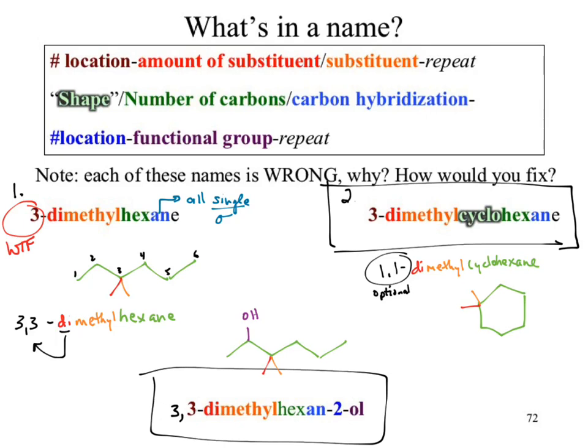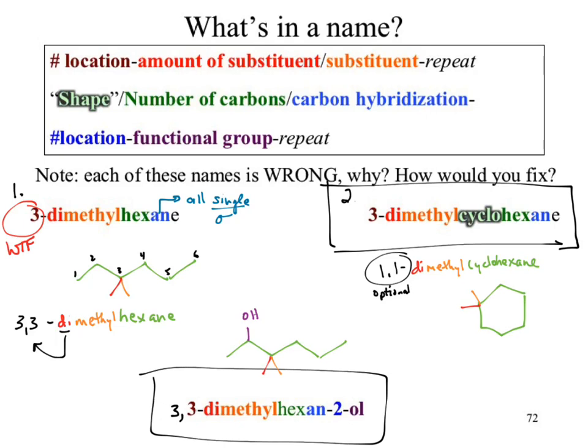Okay? You need to be able to read a name and come to the structure. That is important. The reverse aspect of going from the structure to the name becomes much less important, but it is still important for the sake of the class. I have to kind of say that even though I don't like it. Okay? And really it comes down to, did you know the rule that makes you do it the way you do?